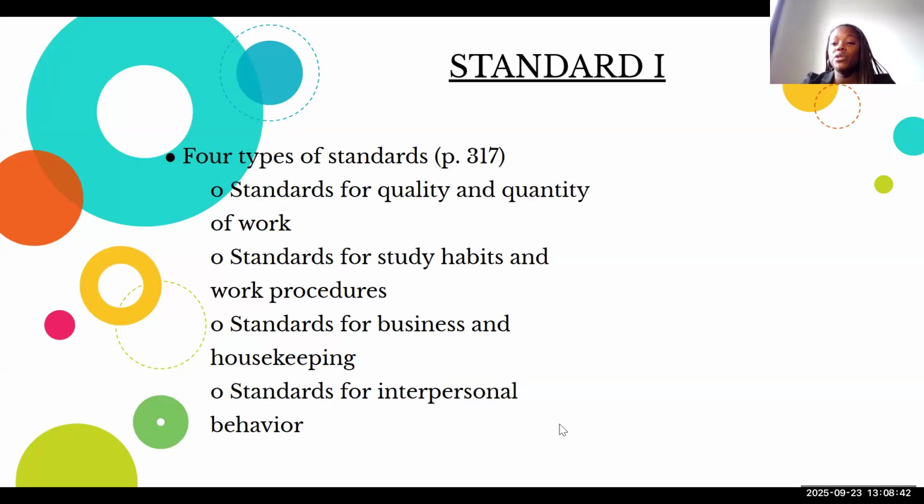Another standard is for interpersonal behavior, right? A lot of teachers are saying turn and talk, which is, by the way, a very low level of student discourse, because students have to know what to do with their bodies in order to turn and talk. Your knees should face each other, your shoulders should face each other. Sometimes the turn and talk doesn't work that well because students haven't been taught how to be in that position in order to turn and talk. They haven't been told the sentence frame that they're using. They haven't been told how to be quiet and only listen while the other person's talking and then switch.